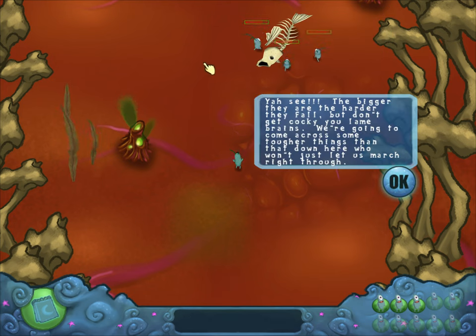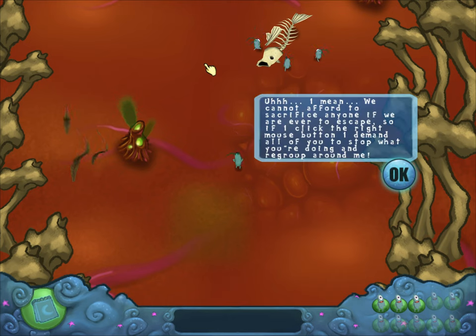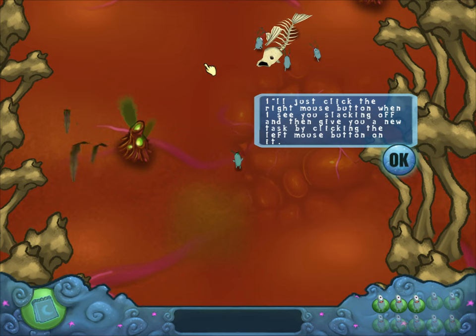Yeah, see? The bigger they are, the harder they fall. But don't get cocky, you lame brains. We're gonna come across some tougher things than that down here. It won't just let us march right through. Now, even though you may feel the need to sacrifice yourselves to protect me... What? We cannot afford to sacrifice anyone if we are ever to escape. If I click the right mouse button, I demand all of you to stop what you're doing and regroup around me. It's clear that creatures like yourselves will lose your focus easily, so I will just have to keep reassigning you like the micromanager I am. I'll just click the right mouse button when I see you slacking off, and then give you a new task by clicking the left mouse button on it.